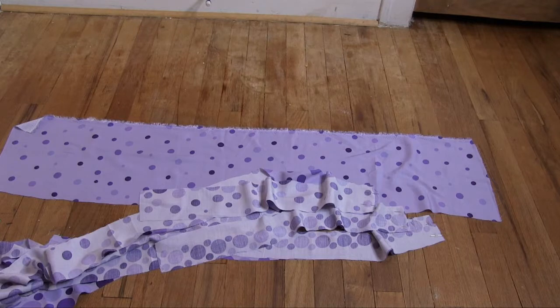So what I have here is four different strips of rectangles. The first one, the large one, is the main part of the skirt. Now I measured that to my daughter's waist. She has a 23 inch waist. Actually, it's probably a 22, but I went to 23 and I doubled that, and that's how I got the first rectangle. So 23 and 23 is 46, and so it's 46 by 10 inches.